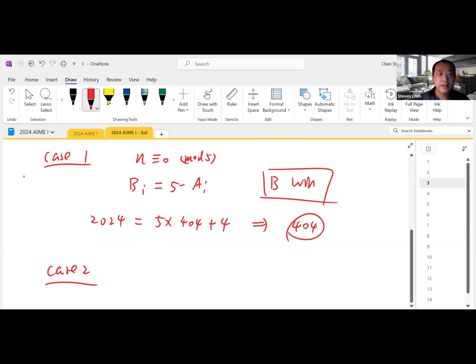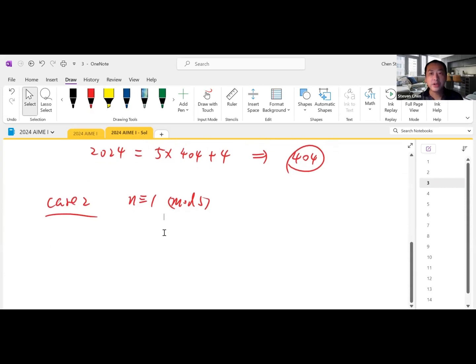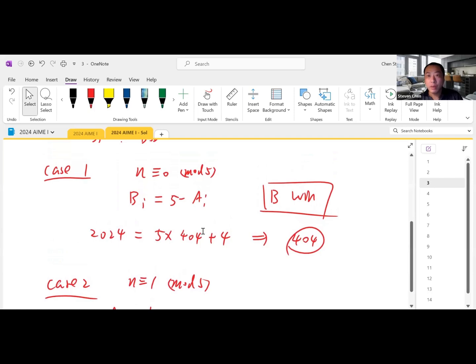Then let's look at the second case, that n is congruent to 1 mod 5. Actually, for this case, Alice has a strategy that for any strategy Bob plays, Alice could win the game. How it works? It's very easy. Alice will always first take 1 token. So let's think about it. After Alice initially removes 1 token, the number of remaining tokens is a multiple of 5. So the problem goes back to the above one, case 1 problem, right?